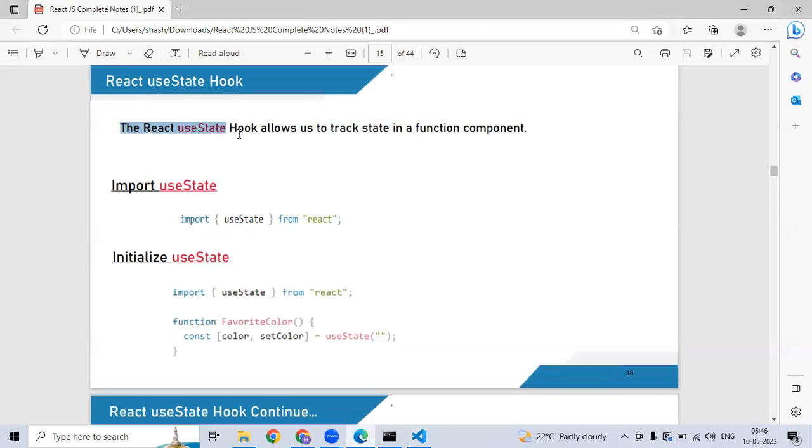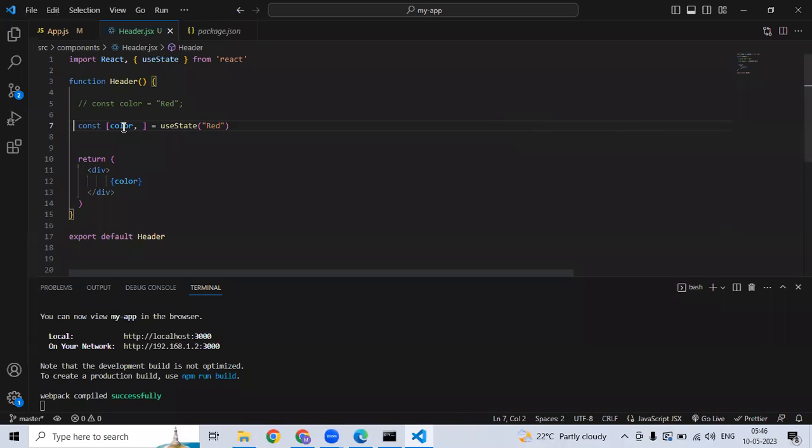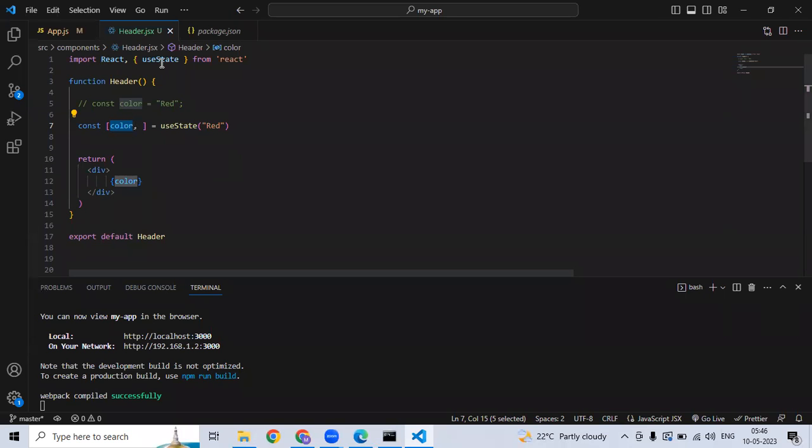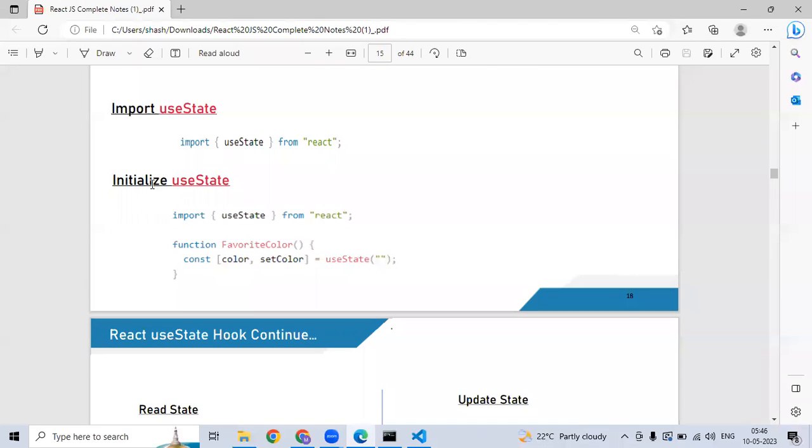First, React's useState hook allows us to track state in a functional component. State means we are storing a value, that we call state. First we have to import useState: import useState from React.